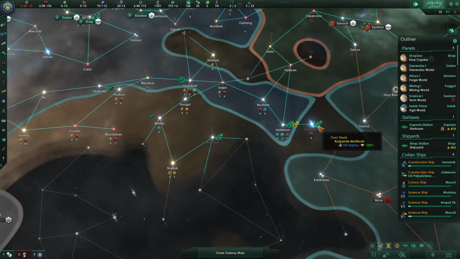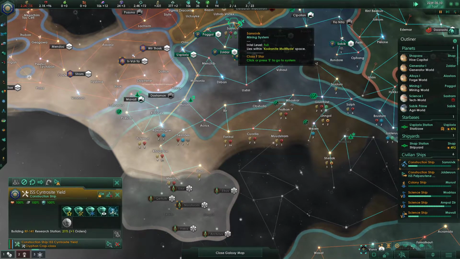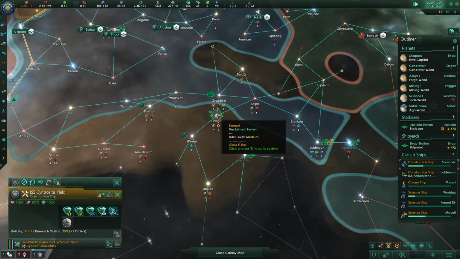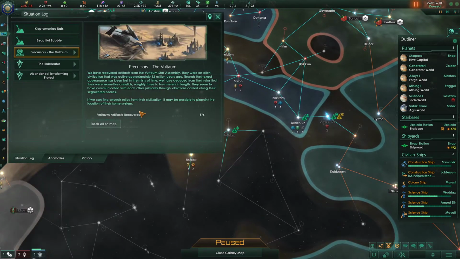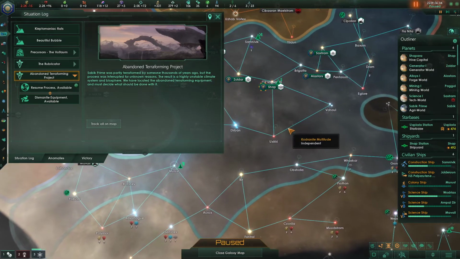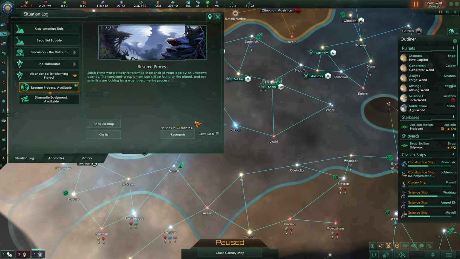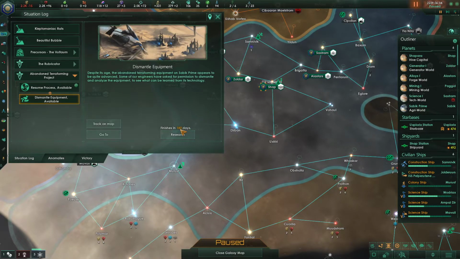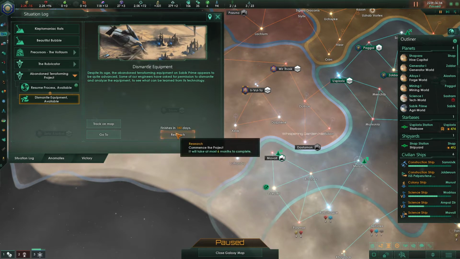Of course, we are waiting on our science ship over here, but that's fine. I think once you finish building this research station to pull out this dark matter, you can immediately start coming over here and spreading this way. I keep wanting to go like this, but oh, I clicked right through that without actually looking at it. There's an abandoned terraforming project on Sabak Prime, which is our agro world here. Now, the question is, do we want to terraform it or dismantle the equipment? I feel like we dismantle the equipment. We're already at 100% habitability. Let's go.